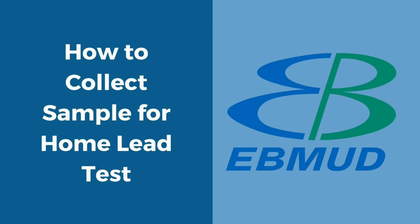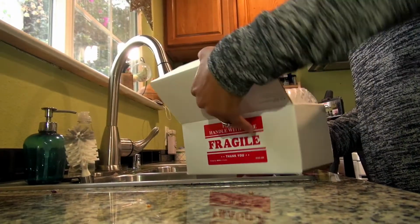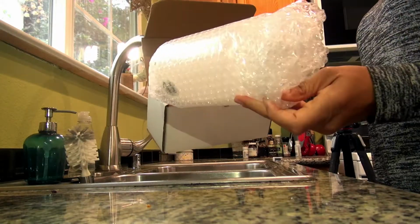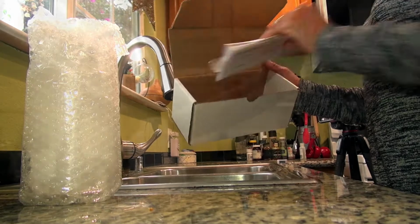Let's explore how to use EBMUD's free home lead testing kit. When the kit arrives in the mail, open to see the contents and instructions. Don't run any water in your home, including faucets, toilets, and irrigation for 6 to 12 hours before you test. Record the time of last water use.